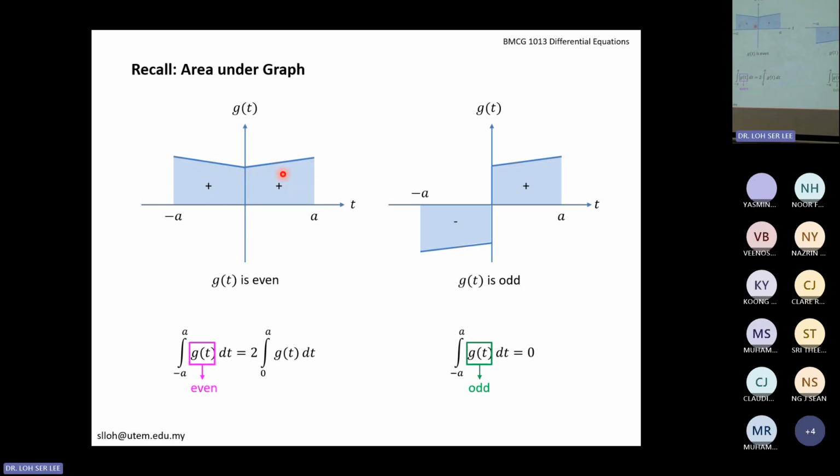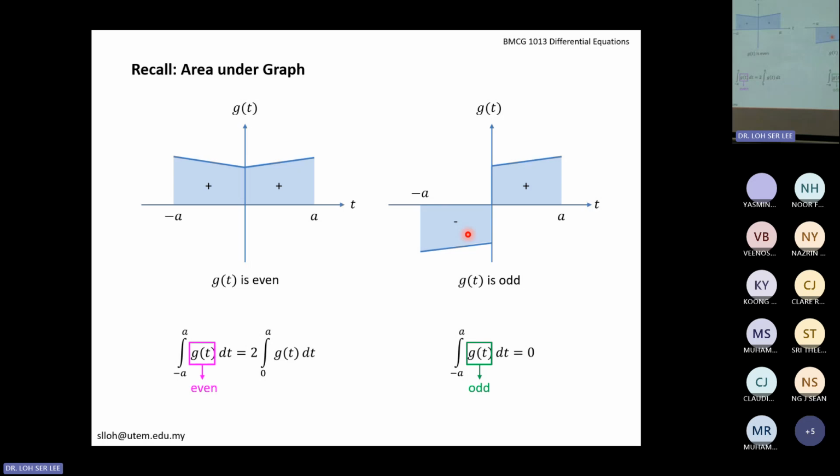So to get the area under the graph of this, we can integrate from negative a up to a. We're integrating the function g(t), then you will get the area under the graph. The area on the left and on the right are basically the same because this graph is symmetrical, and the sign is the same because they are above the x-axis. And for this graph, this area is the same as this area. It's just that the sign for the one above the x-axis is plus, and the one under the x-axis is minus.